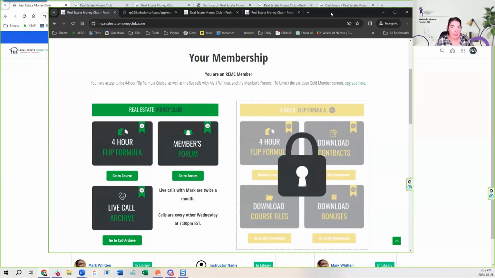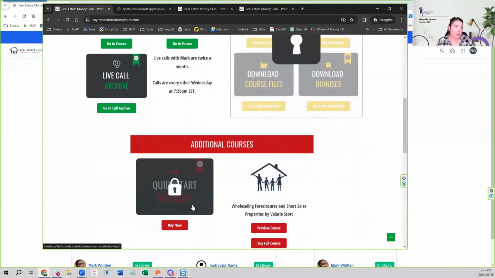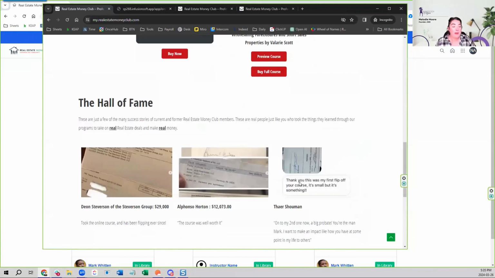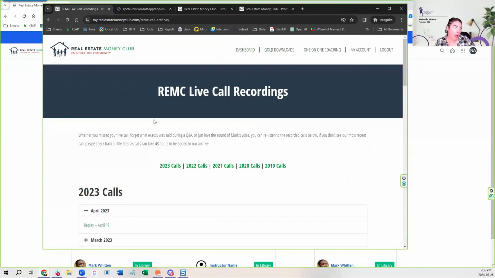And if we compare that to this, it functions similarly. However, the user experience of it, or how you actually look at it, to me is pretty night and day different. And then you go down here, and we've got additional courses. So this is included here, and we have a little lock button on this other one. We've got some marketing materials here, like, hey, if you really follow through on this, you too can be in the Hall of Fame. And then additionally, up here, we've got their live call recording. So you can do a lot more with organizing the live calls than you can on any platform solution, not just necessarily Go High Level, but any of them, to go back through and be able to organize them in a much more robust and user-friendly way.